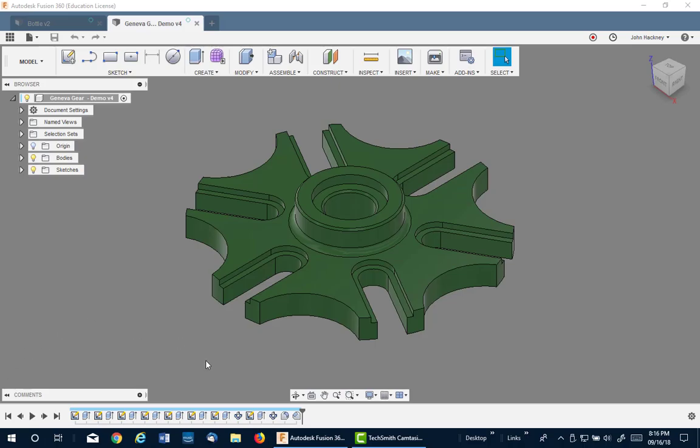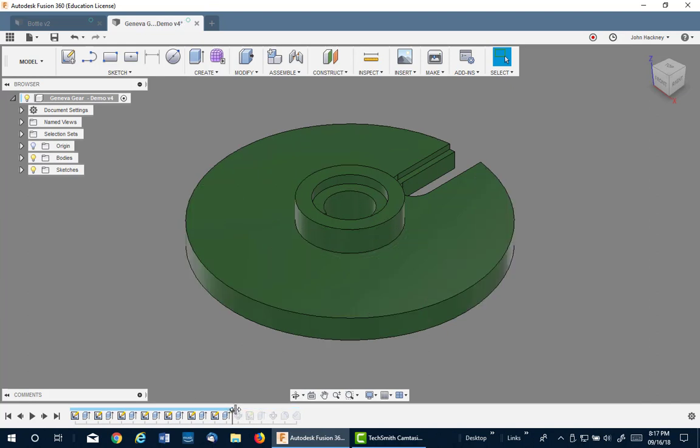Let's take a look how we can make the timeline work for us. In this particular model, there's supposed to be a fillet on each side of the cam slot on each of the six locations. Well, I don't want to put fillets on 12 places, so what I'm going to do is drag my end of part marker back ahead of the pattern. Notice it's on the back side. I must put the fillets on the original.